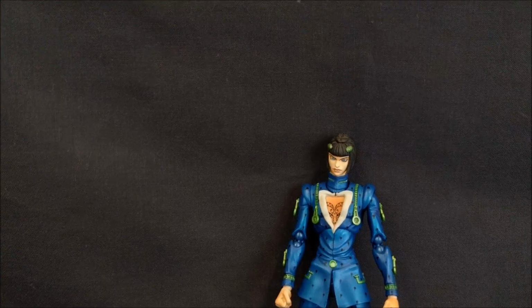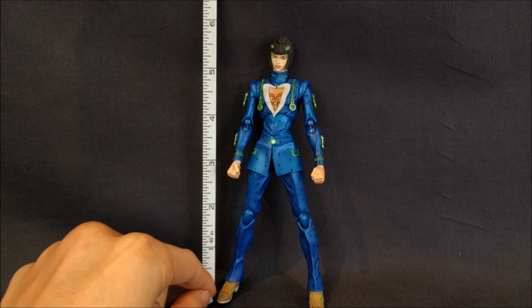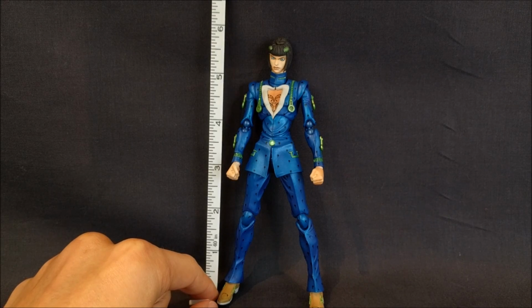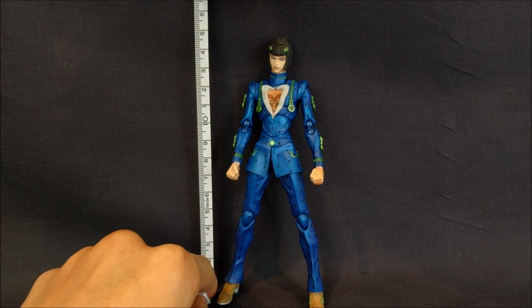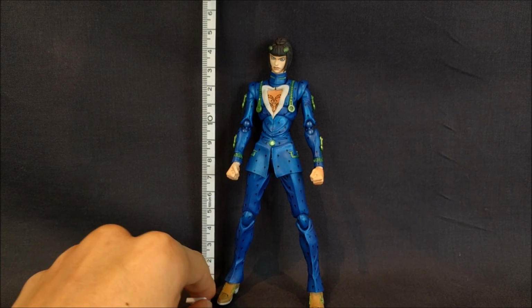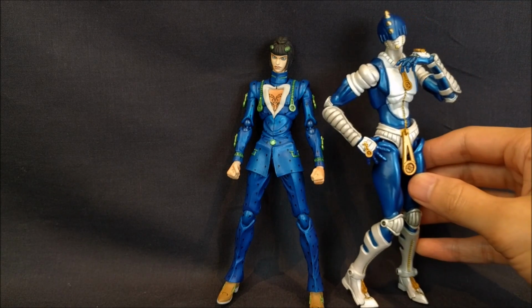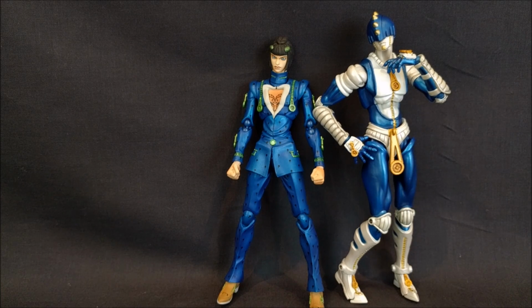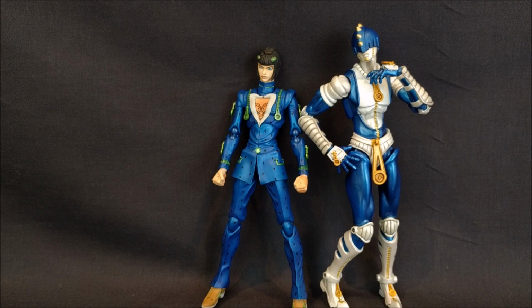Okay, so let's look at the figure itself right here, and let's get a quick height measurement. So he stands a little under 6 inches, which is about, looks like just a bit under 15 centimeters. And here he is next to his Stand, Sticky Fingers, which was actually my very, very first review ever, so it's kind of nice being able to put it on camera again. But Sticky Fingers does tower over him, but again, that's normal.